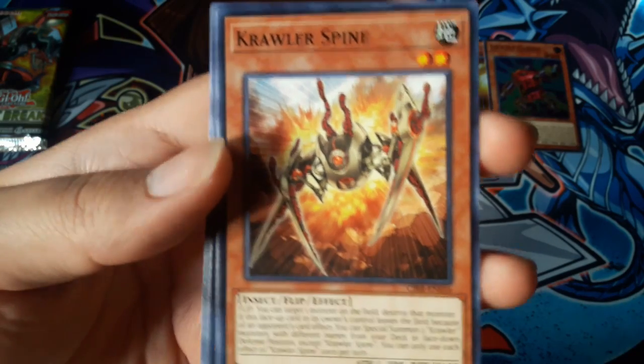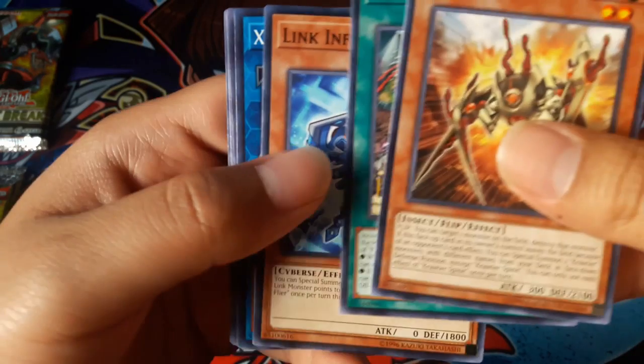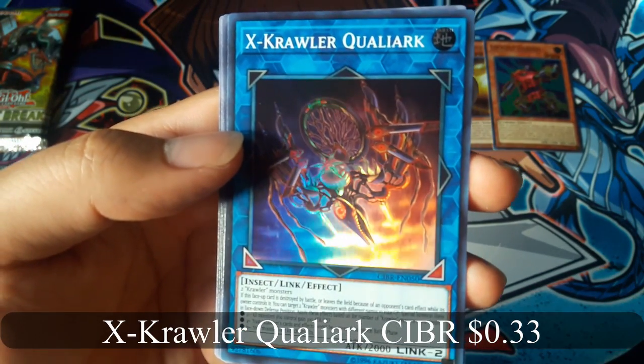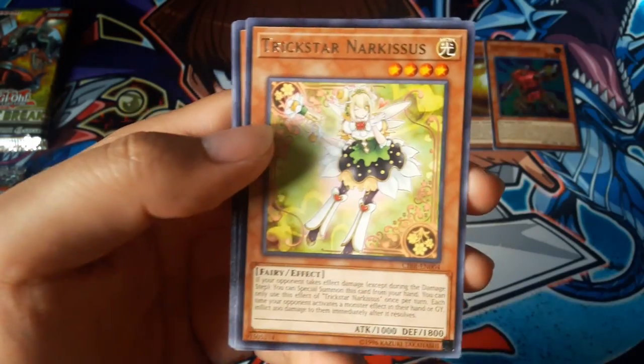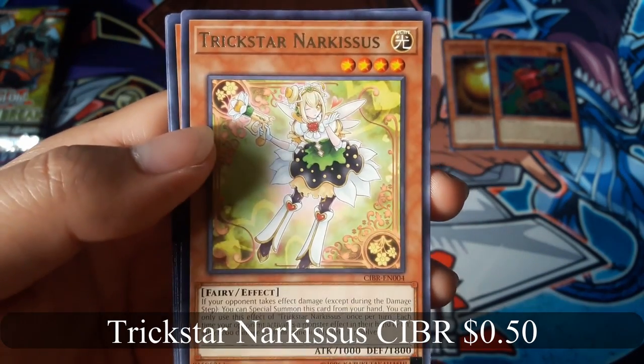Crawler Spine, and X Crawler Qualiarc for a super rare, and Trickstar Narcissus for a rare.